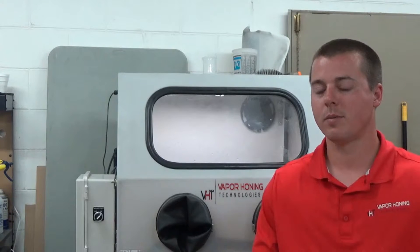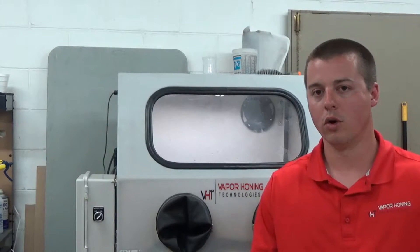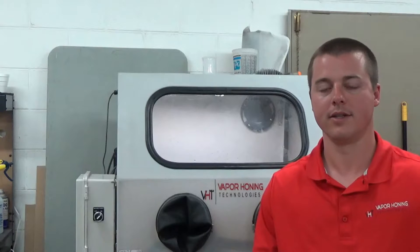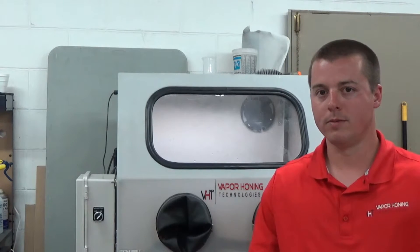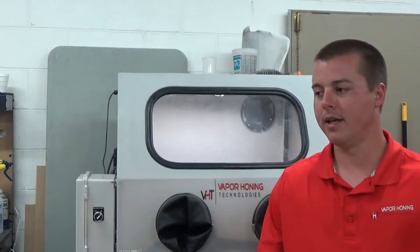It is more comfortable if you use the VH800 with hearing protection, and I highly recommend it — it's not going to fatigue you, especially if you're using this in a production environment. Our larger equipment normally operates around 65 to 70 decibels, which is very pleasant. Those larger machines are built from stainless steel, fabricated with thicker walls and more durable construction, so they have better insulating properties than this machine, which is HDPE plastic — a molded machine that doesn't quite have the same insulating properties.